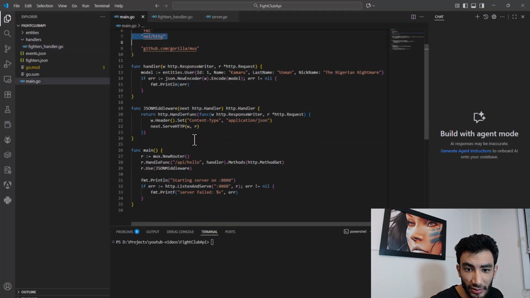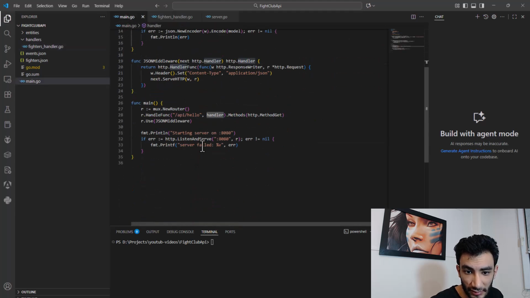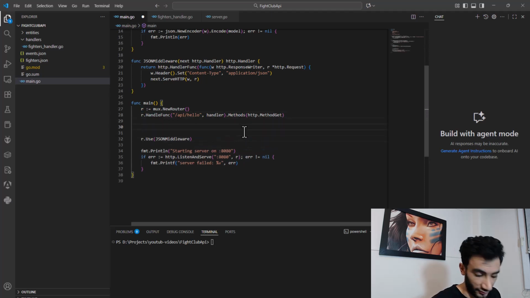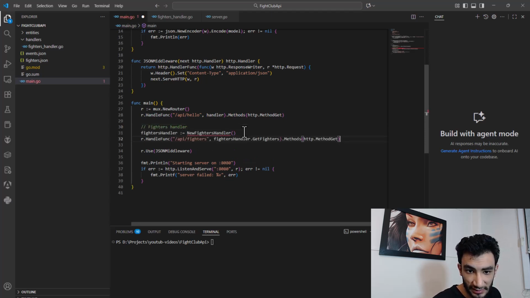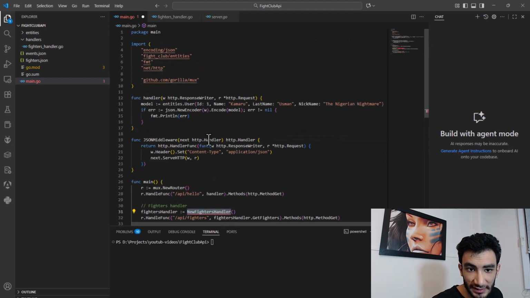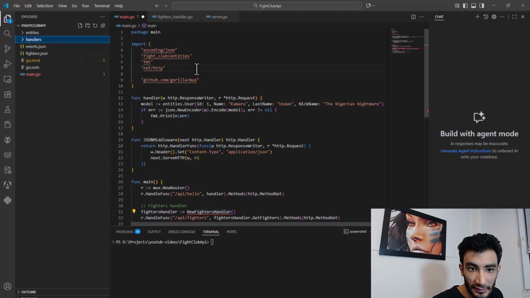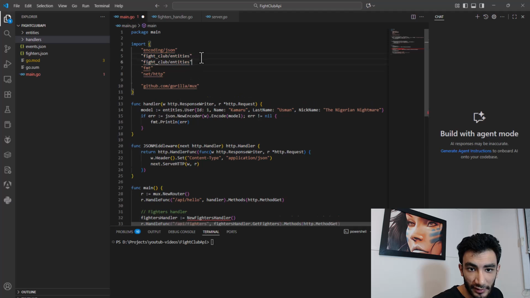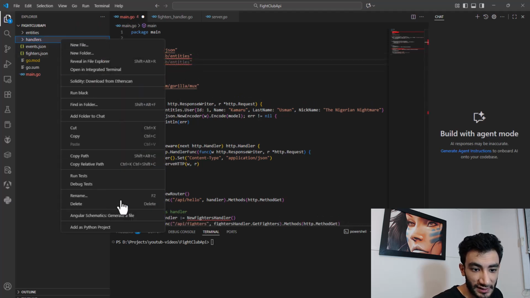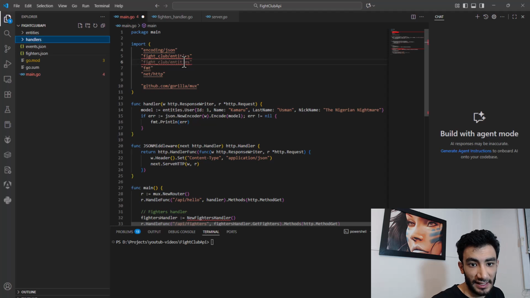In my main Go file, first make one comment: fighter handlers. Fighter handler, new fighter handler, and in my projects, say handlers.